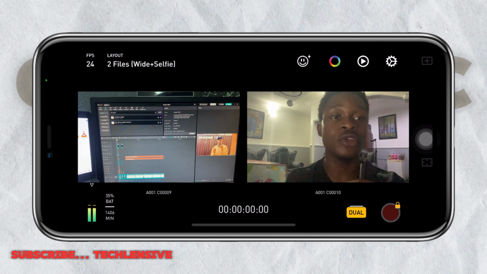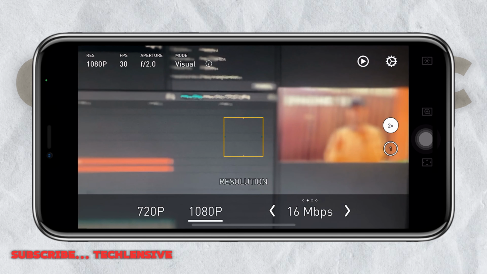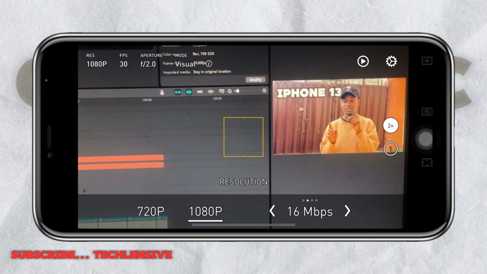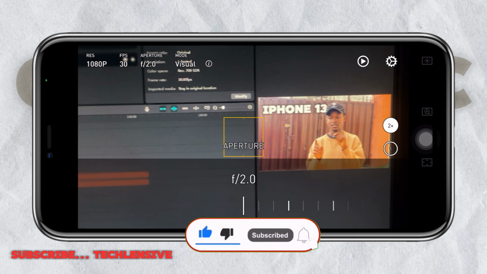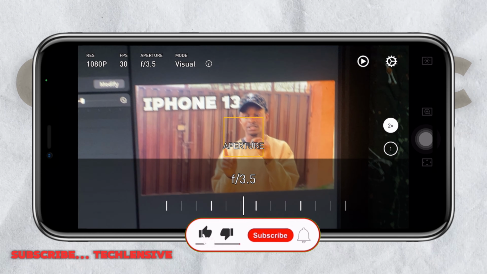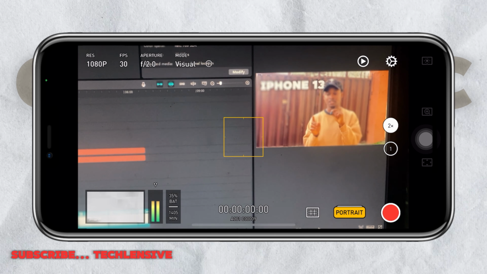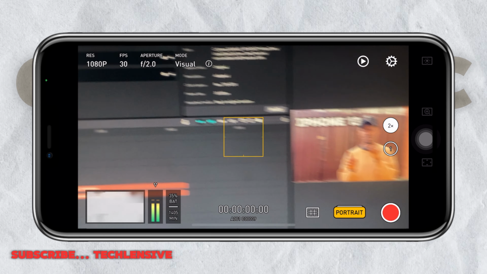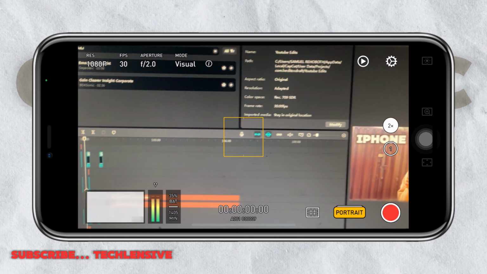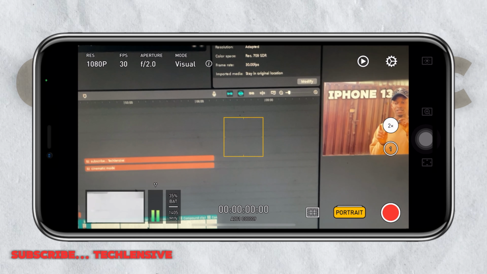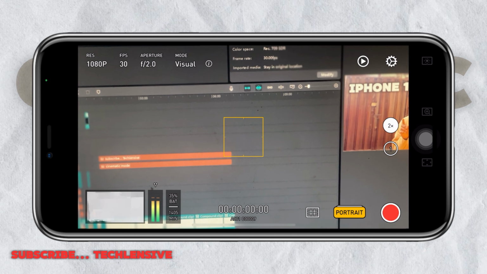Now with portrait, this is where you can add all the adjustments and everything, from the resolution 1080p, 720p, to the FPS, and now down to the aperture. The aperture is where you will set how blurry you want your video to be. That is where you set the depth. And yes, you can do a whole lot of settings. You see this box below the volume bar? It's what shows you what is actually in focus. And yes, that should just be it. That is how you can get blur background in your videos.